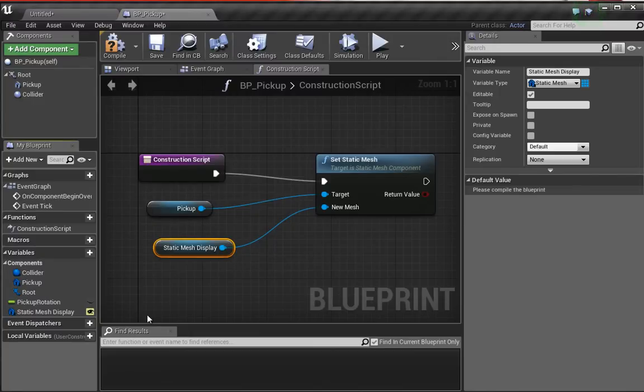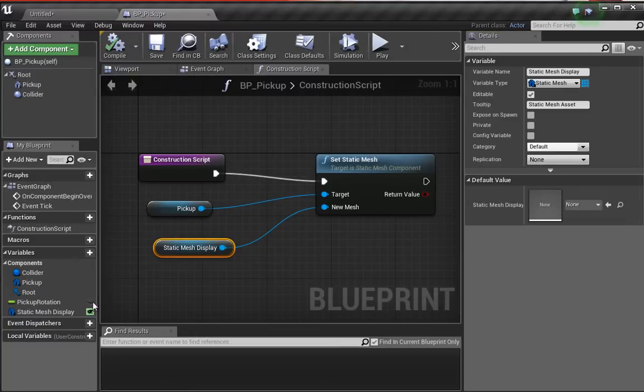We can also add a tooltip here, so we can type in static mesh asset, or whatever you feel is appropriate.